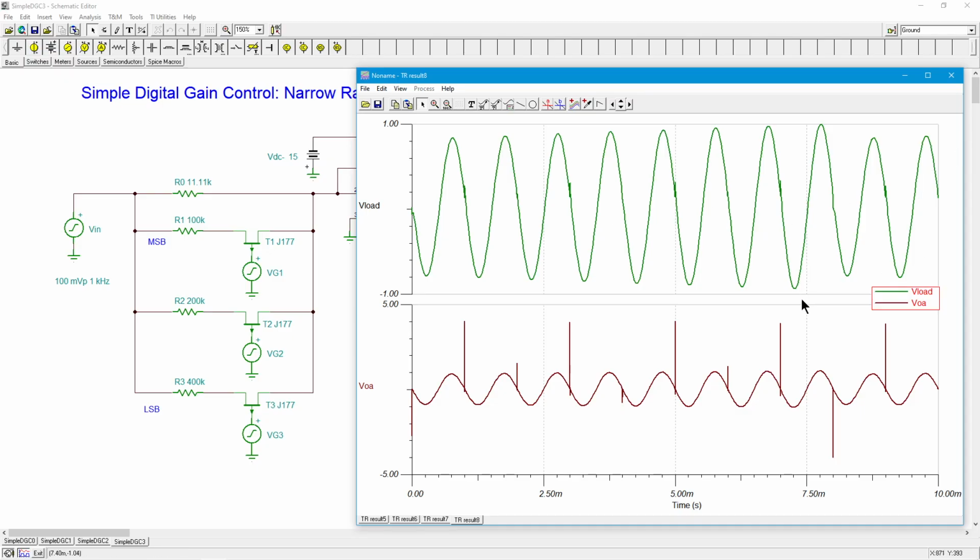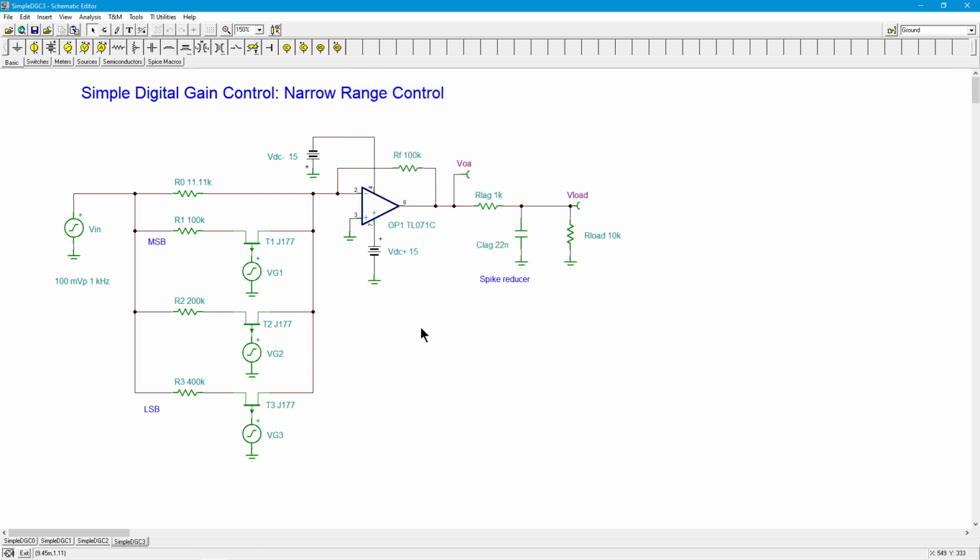Okay, so that's kind of cool because it shows you how you can have this thing be in a sort of sub-range. You don't have to go from 0 to a max. You can go from one level to another level. All right. So, a fun circuit to kind of monkey with. If you have little projects, like with an Arduino board or something like that, this can be pretty useful.